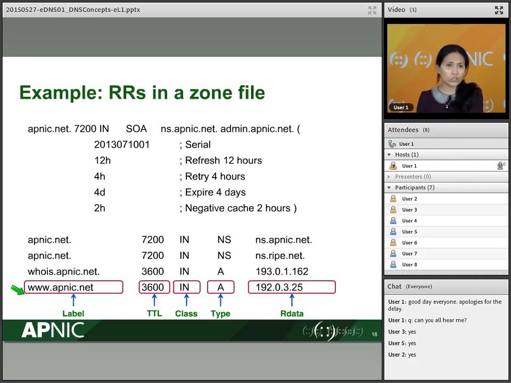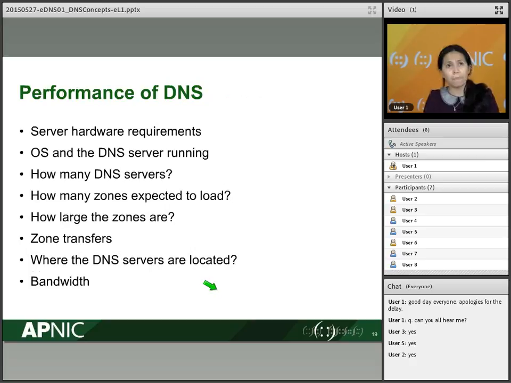However, you can choose to not include them. For example, on this line you have IN and A. If you don't put any value here, it will copy the one coming from the top. The one from the top, which is APNIC in this case, will be inherited by www.apnic.net. Okay, any questions?